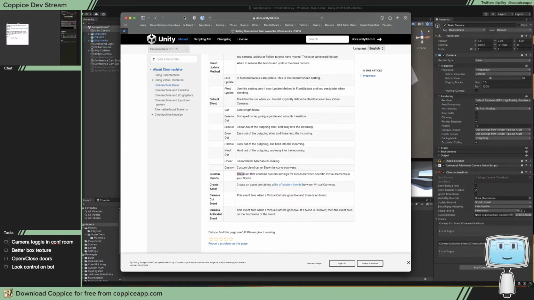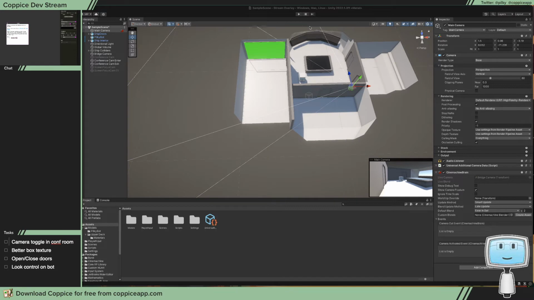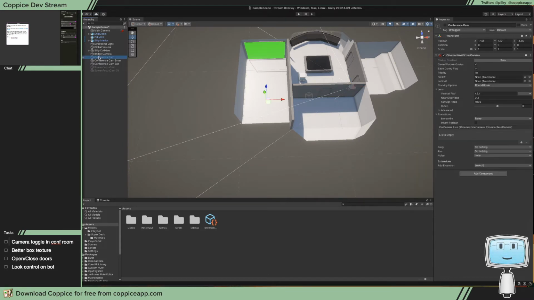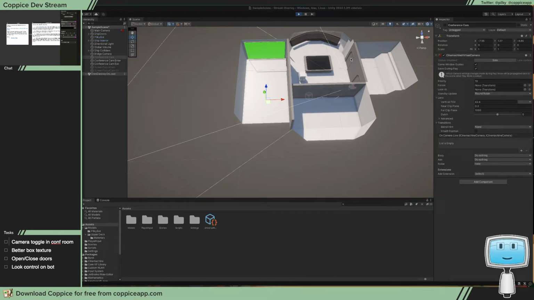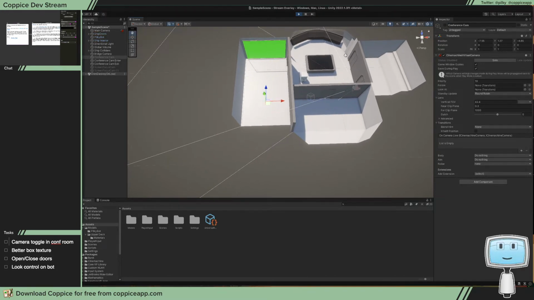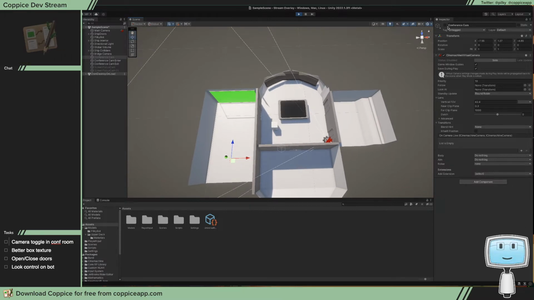Right, so I think we want some custom blends. If I just play this, we zoom in, and that is a fairly okay blend.